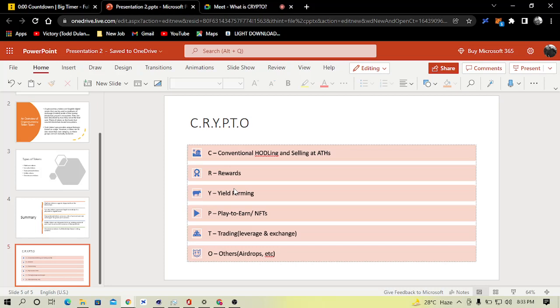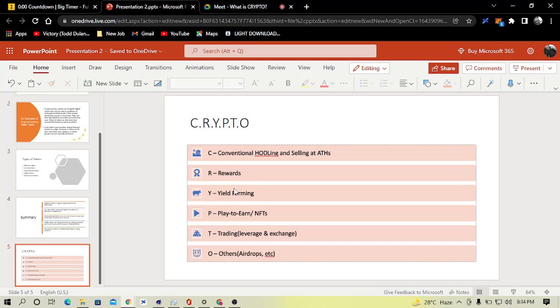So I don't want you to see cryptocurrency as just trading and all of those things. Those are just aspects of cryptocurrencies. And the moment you are able to hack these six streams of income, these streams of inflow of income into your wallet or your portfolio, it's only a matter of time before you become a six-figure earner in the space. If you can hack these things, the only thing left for you is consistency and patience.